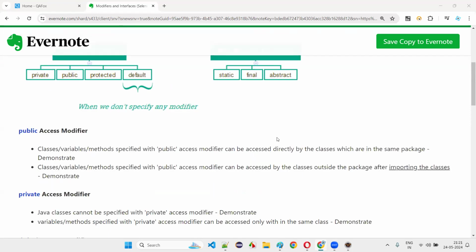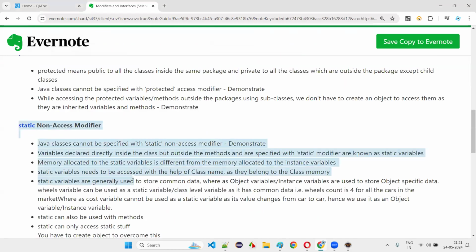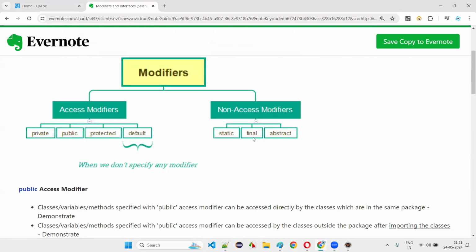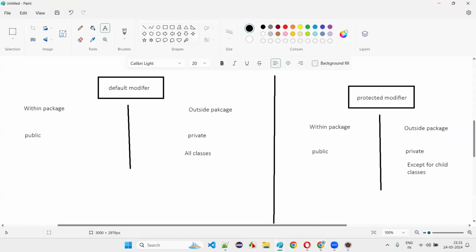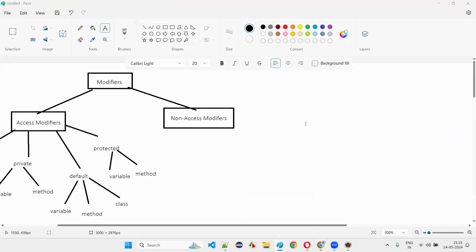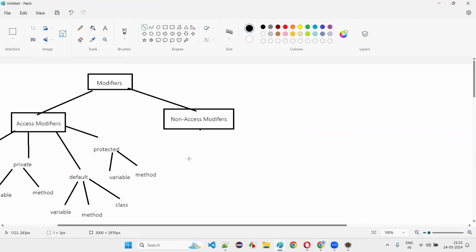Then we have the non-access modifiers. In non-access modifiers, we have static, final, and abstract, guys. Everyone write static, final, and abstract in the non-access modifiers. We have three items.